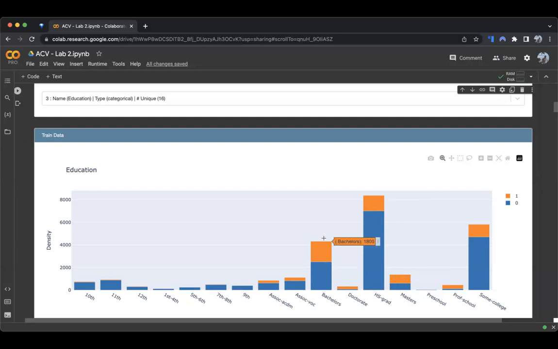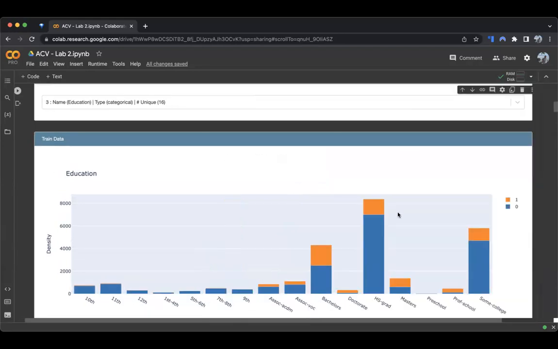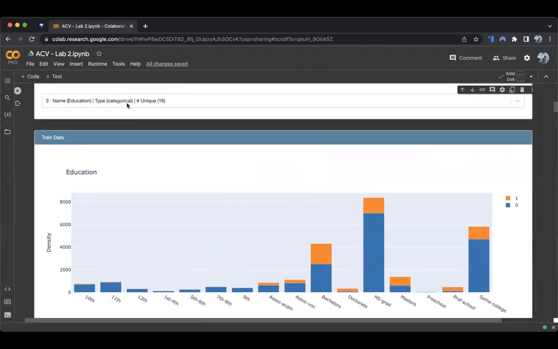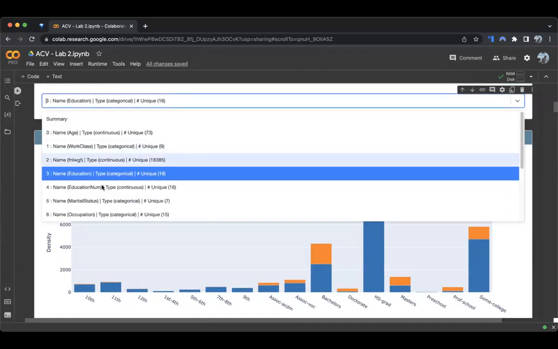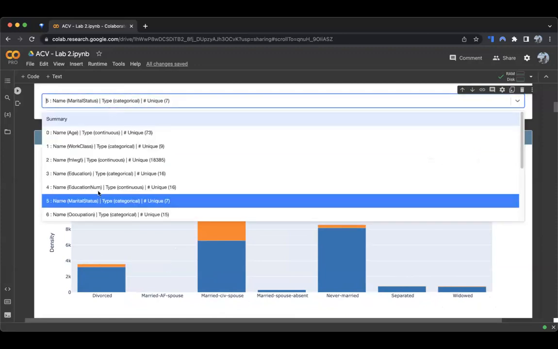So here we can see that we have more bachelors available, but the distribution is telling us that if you are a bachelor, you are more likely to get below 50K, whereas compared to somebody who's a master's student, it's more of a 60-50%. And then if you go to a PhD, you increase the likelihood that you will be paid above 50K even higher, right? So these are some interesting insights: educational number, marital status. Yeah, divorced. Yeah, don't get divorced, guys.